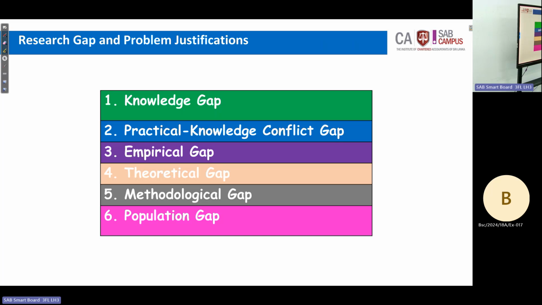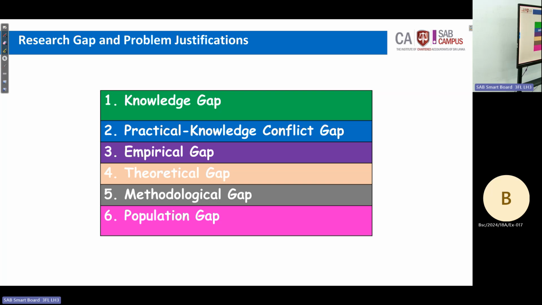Again, for example, you have analyzed the stock market returns and the financial information and the stock market returns. A lot of researchers have done the research, but what you can do is make comparative studies. You take Sri Lankan data from the companies and you take the Indian companies' data. Then you can make a comparative analysis on the accounting information and its relevance with the stock market prices, with evidence from the Indian and the Sri Lankan context.